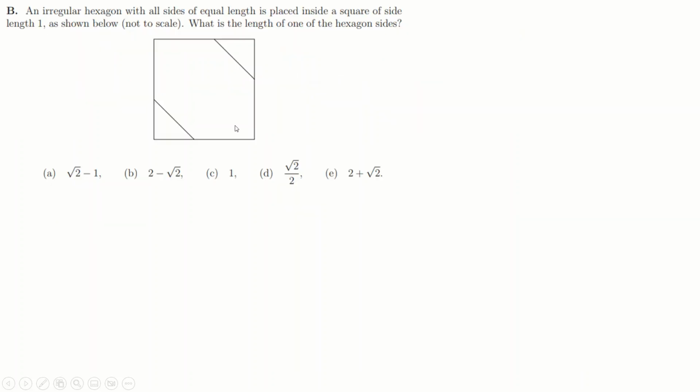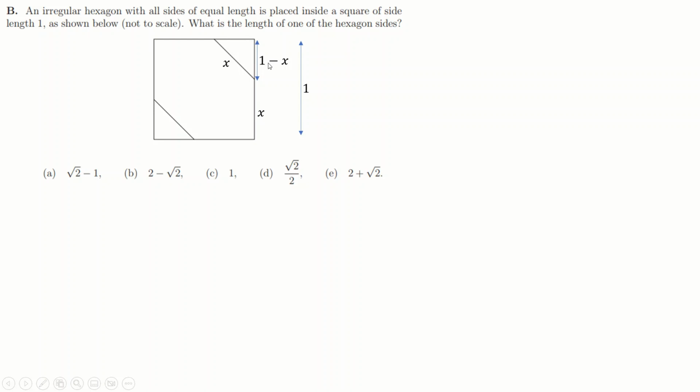Anyway, part B. Irregular hexagon with sides all of equal length. So this is the hexagon in here, this kind of shape here. All equal length, I mean, if this was x, this is x, and this is x, and so on. It's irregular because the angles aren't the same, even though the lengths are. Of course, if the square has a side length 1, that means that we can call this little length here 1 minus x. And we can do the same for this little length here, although I won't write it down.